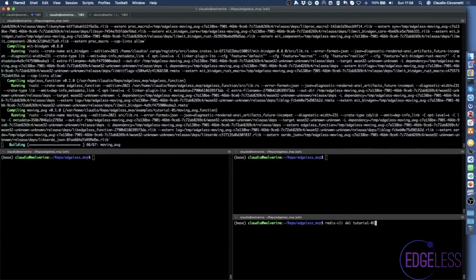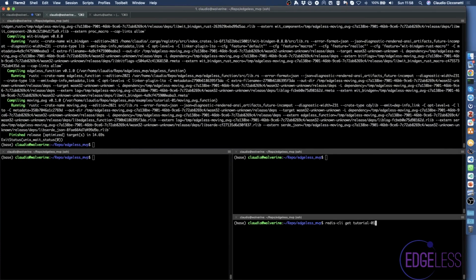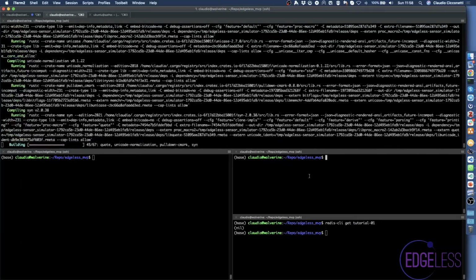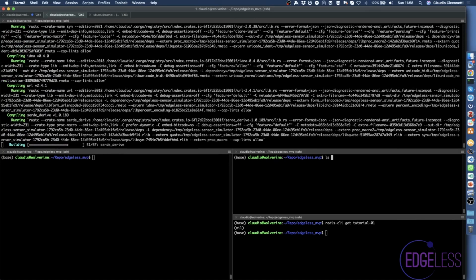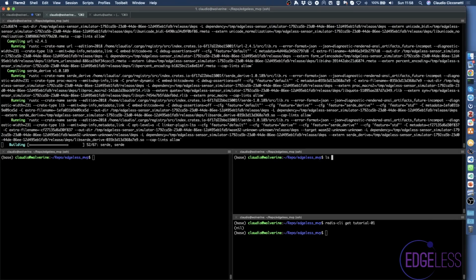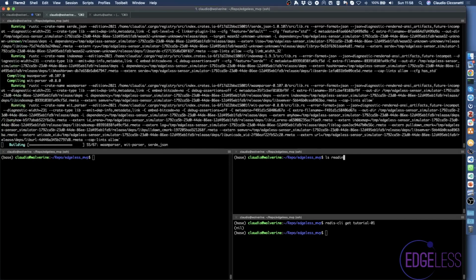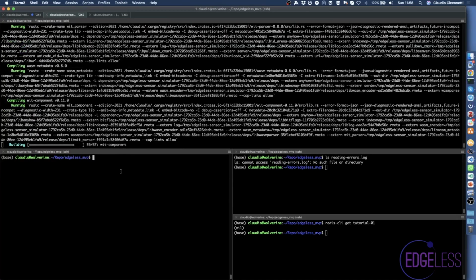Meanwhile, we can check on another window that the tutorial 1 key that we want to write to, the values in Redis, in our local Redis that I prepared, is empty for the moment. And there is no reading errors log file for the time being.